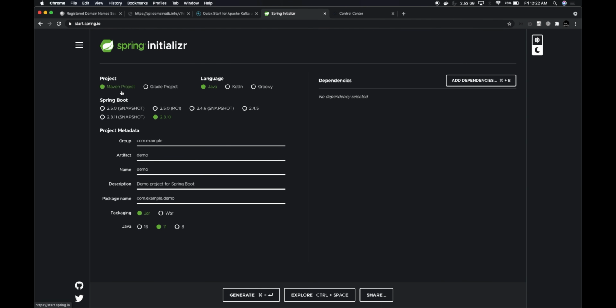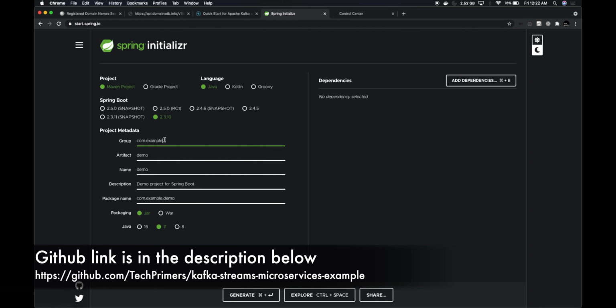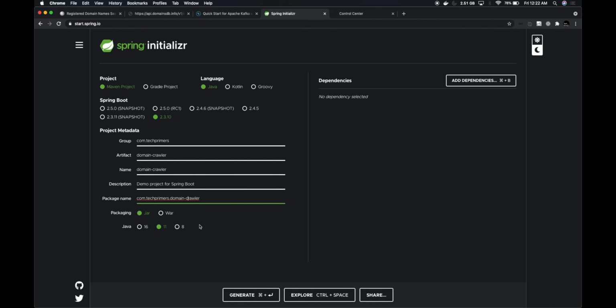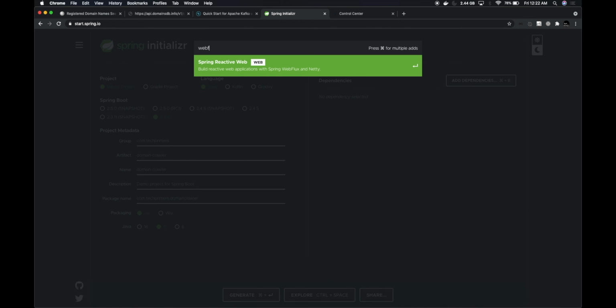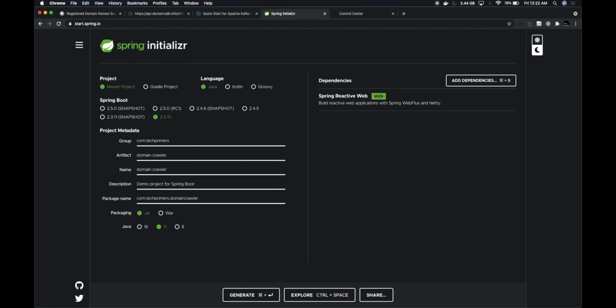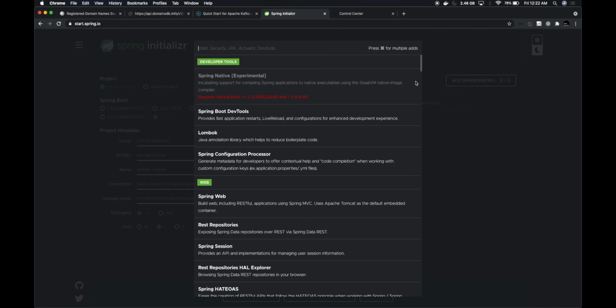I'm going to create a Maven project with 2.3.10. I'm going to call the project as com.techprimers. The first one we are going to create is called as a crawler. So I'll just call this as a crawler, right? I mean domain. So com.techprimers is our group, artifact ID is domain, and then crawlers. I don't want to have a hyphen in my package name, so I'm just removing that. I'm going to use the jar packaging and Java 11. For dependencies, I'm going to leverage webflux because I'm going to consume the message via web client, and I need only Kafka.